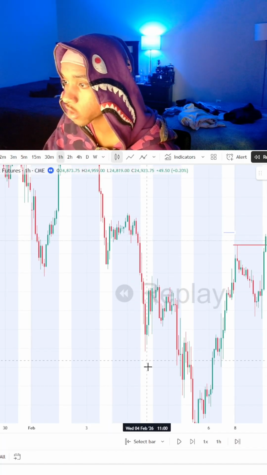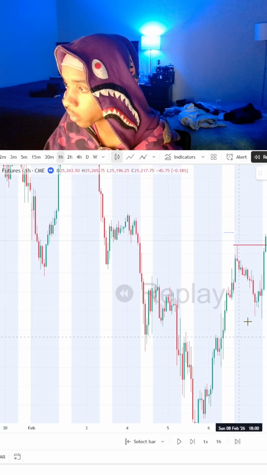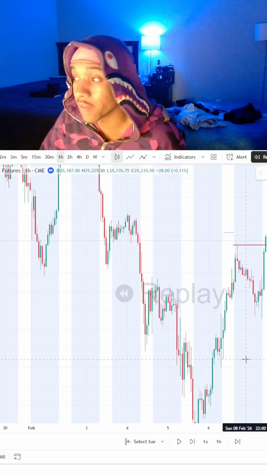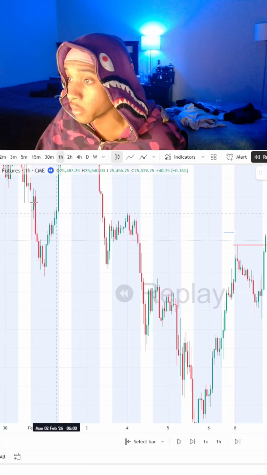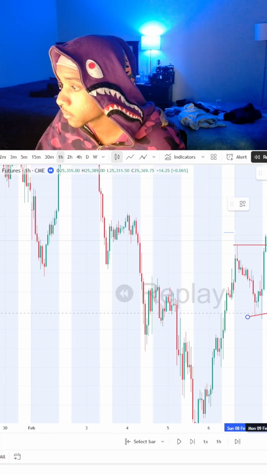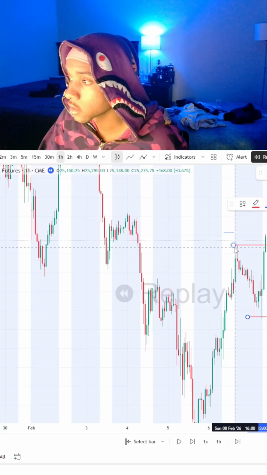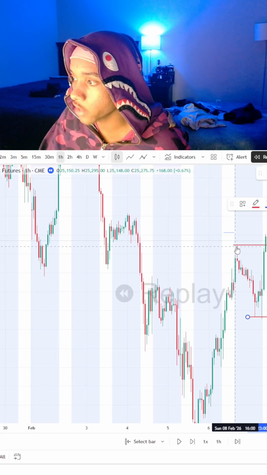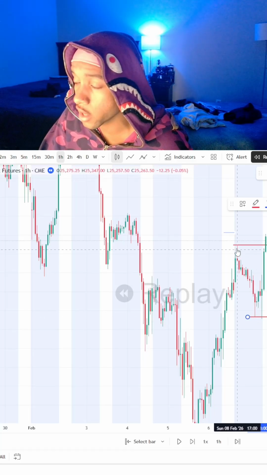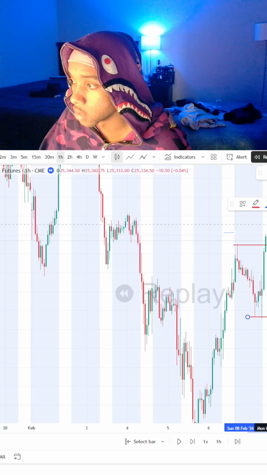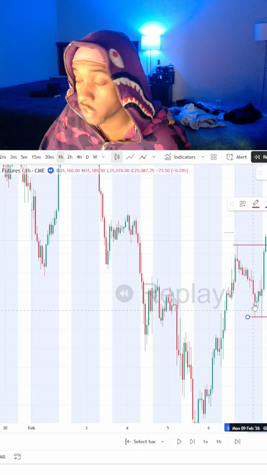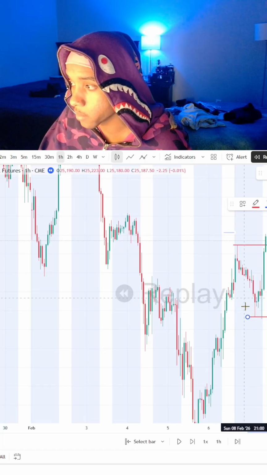This right here is good low structure. See, boom, lower low, boom, lower low. Right here, it hasn't done that, so I'm not really even worried about what the lows of the market are. But if we're being real, the lows are down here. Pretty much your higher highs match with your lower lows. So if you want to find your lower lows and your higher highs, just go down. Boom, that's your lower low. That's your low of the market. That's your higher high of the day.